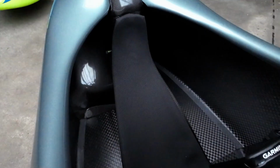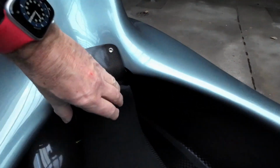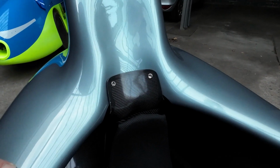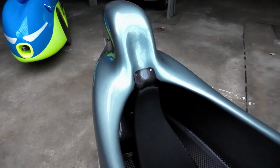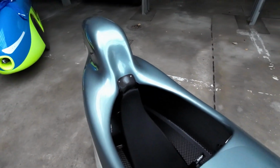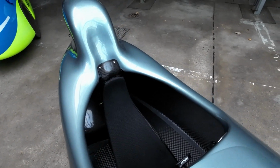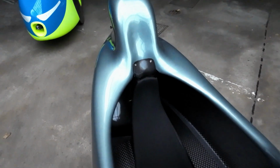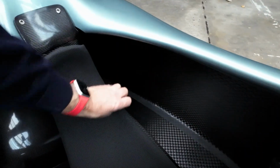You see that the seat is designed in quite a different way. Let me put the camera in here to show you this. I think you can see that the rear section is much narrower than on a standard model, a tiller steer model. The reason being is, on a tiller steer, you sit with a fairly round back with your arms reaching forward. On a tank steering model, you sit more with your shoulders back, and the arms are to the side. So you don't want to press your shoulders into the seat, particularly not your shoulder bones. So the seat is designed in a more narrow way for a purpose here.